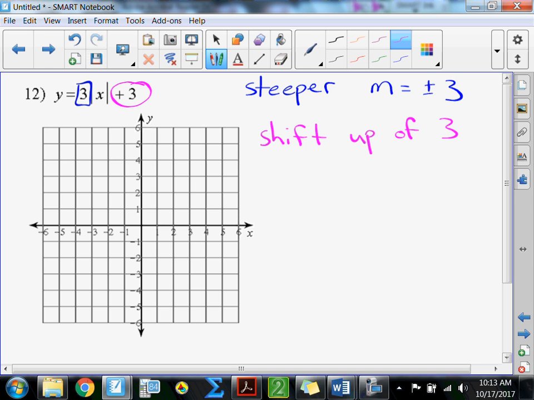If you have the question on how come when we have the number inside we shift the opposite way, and how come when we have the number on the outside we shift the same direction we see, like plus 3 means up 3, myself and Mrs. Merriman, your teacher, whoever your teacher is, can answer that question well for you. I don't want to take time in the video to do so because it's kind of a back and forth conversation with you to see if it makes sense. But I know that my vertex is going to be at 0, 3 because I went up 3.